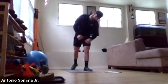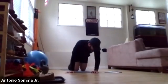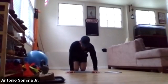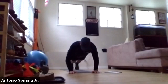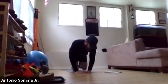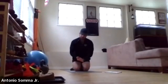All right, inside, outside push-ups. Drop to your knees to get better depth. It's all about range of motion. 3, 2, and go. So I'd rather see you do fewer correct reps than more with only half range of motion. You can get a lot more out of it doing that full range.